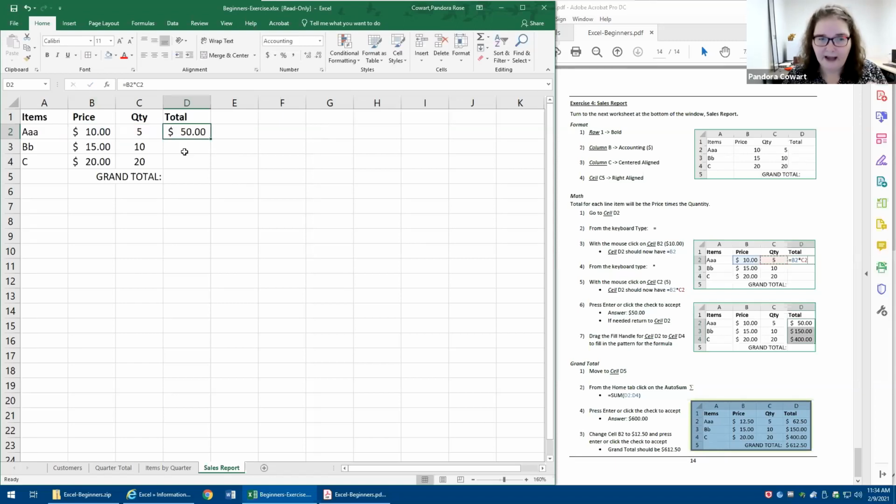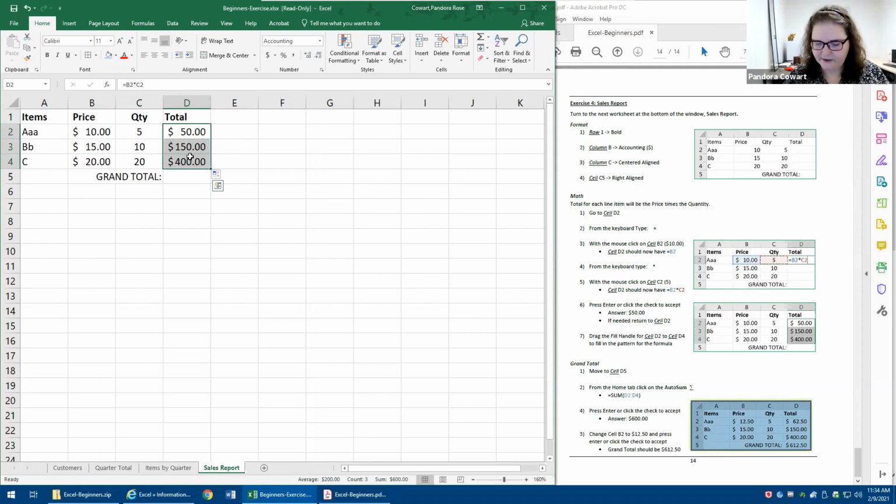Cool. So I could type the equation in again and again here, these two. But again, you recognize that this is a pattern. Boom, boom, boom, boom, boom, boom. So because it's always multiplying the numbers next to it, we could take that corner and we can fill it down. Now, if you go too far, you're going to get a funky value because it can't do math with this word, right? So I can just delete that. If you don't go far enough, just pick up again and drag it down, right? 20 times 20 is 400, 10 times 15 is 150, right?